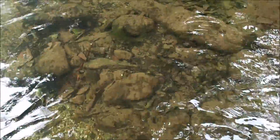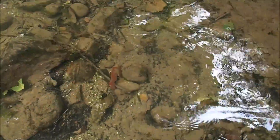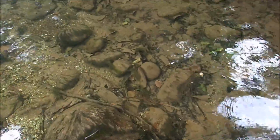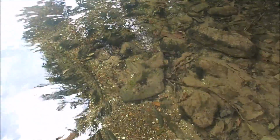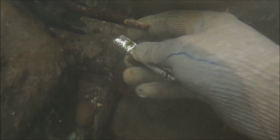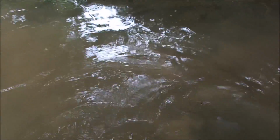I know there's at least one horseshoe behind me because I could see it faintly in the mud. I thought there'd be a lot of stuff in here. Let's go back and grab the machine and look because I don't see any more. Sorry about that. I know there's going to be a lot more iron here, just that I can't see any more than what I'm seeing right now. So let's grab the, there's something there. I don't know what that is. Let's go look. That's an old piece of aluminum, probably from the flood.